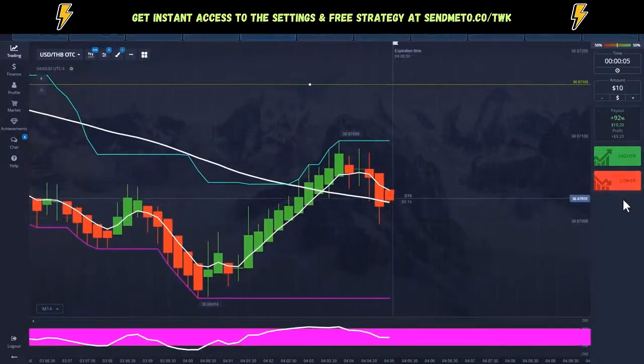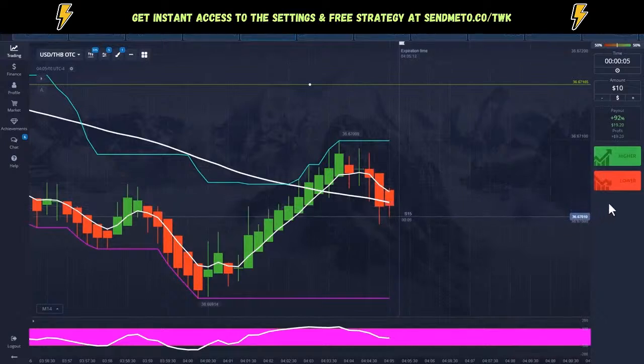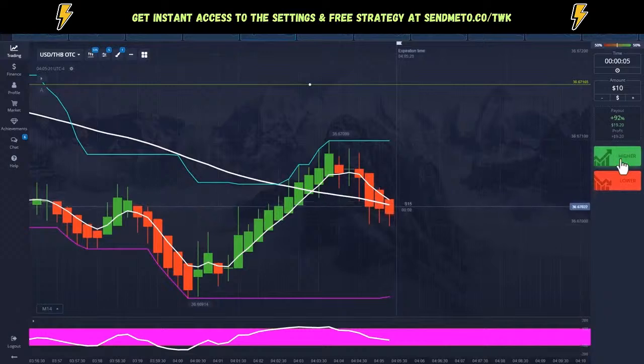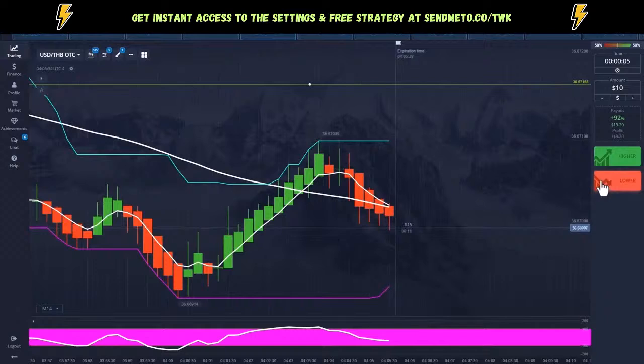So we are at the 50 SMA. This wants to break through, but as you can see, it just rejected up. And when it came down the second time, it went a little bit lower, and now it's going to break through. And it has broken through. It's going to go up a little bit, and then maybe the next candle we're going to break through completely, and now we have broken through. See what I'm saying?